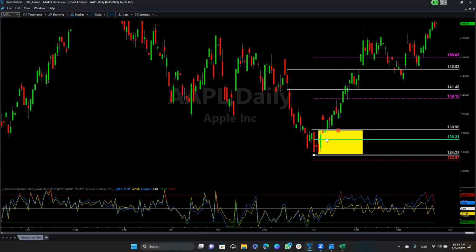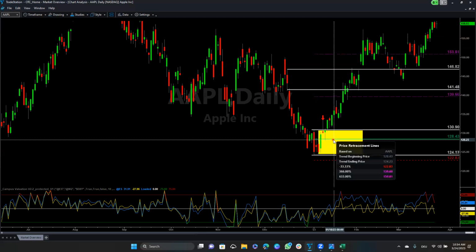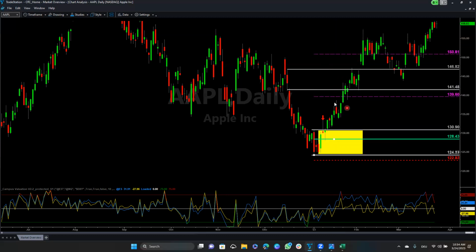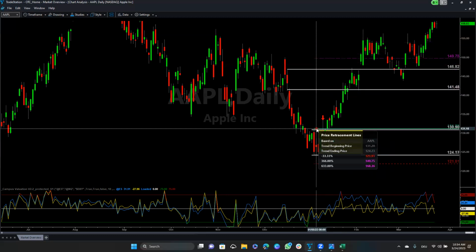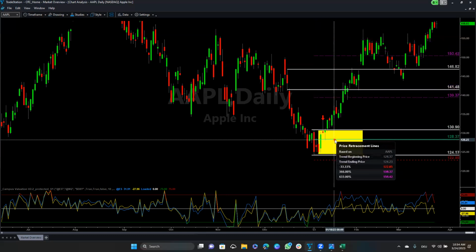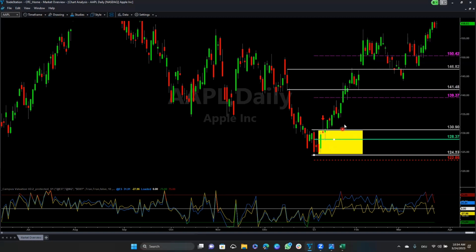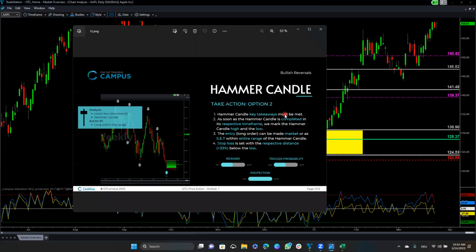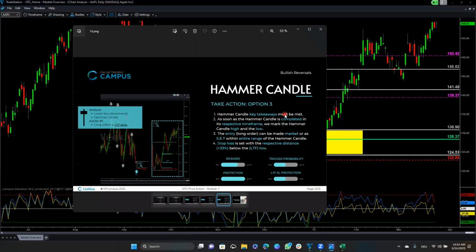Here you can increase your profit margin, right? If you bought it, for example, here on the range here, yeah, you have a little bit more like a 2 to 1. But this is definitely more than option number 1, right? Option number 1, you have like a little bit more than 1 R. Here, if you bought it like this in the range here of this candle, you have more like 2 Rs. That's the reason why we have these different options. Okay, that is option number 2. I hope also clear.